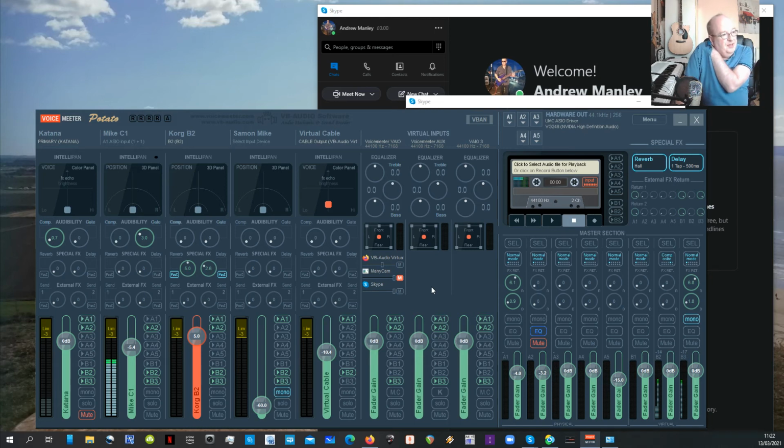It's probably the easiest way of getting multiple audio sources in Skype or OBS or other software like that, or Zoom. It is tricky to set up, but when you have got it set up, it enables you to hear all these different things. Now if you're using a DAW with this and you want to record lots of different sources in your DAW, you can also do that.